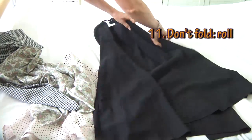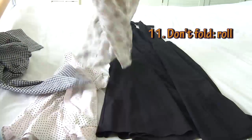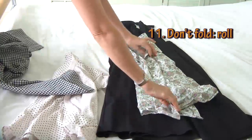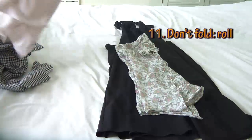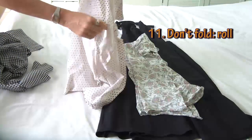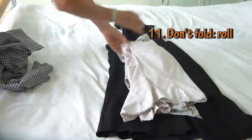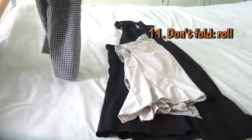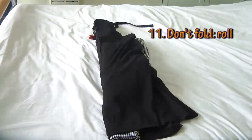To minimise creasing, roll your clothes rather than folding them. If you're only going on a short trip with a relatively small amount of clothing, make a pile of all your clothes laying flat. I've chosen fairly non-creasy clothes already, so I'm not being ultra careful here. If you're taking your white cotton shirt for a smart business presentation, you might want to add some layers of tissue and lie it out more carefully. As you make the pile, turn your light-coloured clothes inside out and put them and the least creasy clothes on the top of the pile, because those are the ones that will end up in the middle of your roll — safest from marking, but most likely to crease. When you've made your pile, roll it up.